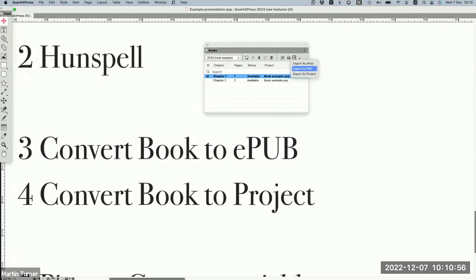We've got 2 new features here. One of them is export to ePub. So previously, if you had a very long book, which was just not because of the page limit, but because it was so heavy, hard to work with, and you wanted to break into different chapters, so you didn't reflow everything, and you were using the book feature, if you wanted to make an ePub, you had to actually get it into one project. You no longer have to do that.